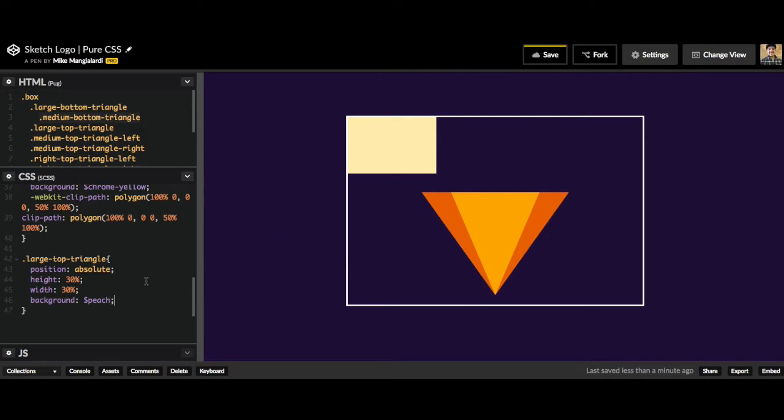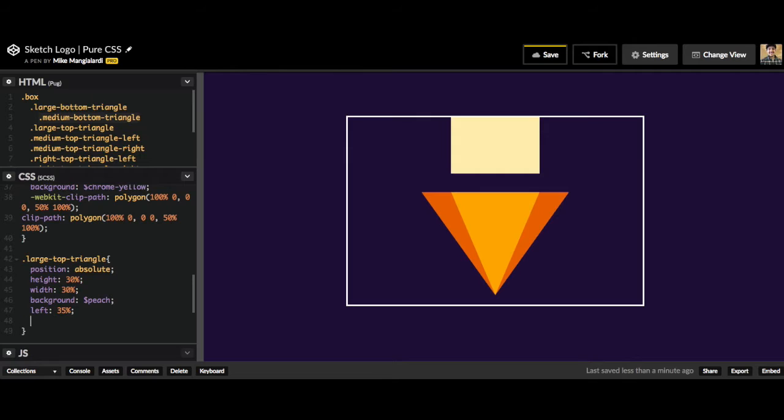get it to fit. But let's make it go over to the center. So we do 100 minus 30 divided by 2, which is 35%. And our top, let's do 16%. That's a little too high, so let's do 10%. And that looks about right.